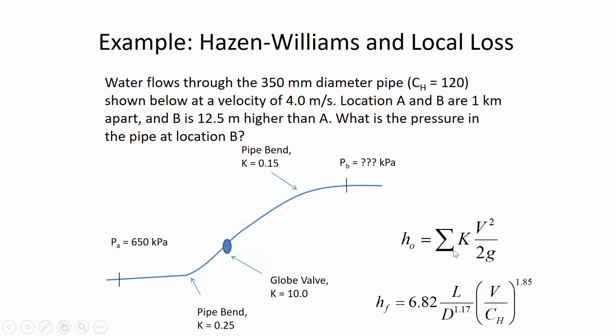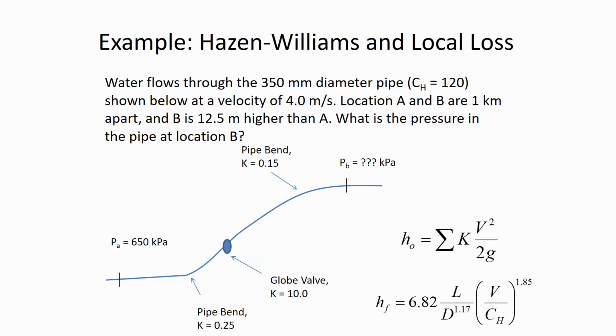Okay, so let's get some practice revisiting the idea of local losses. We've got 15 minutes, which will be plenty for this example. Let's take a look. We've got a pipeline. Water's flowing through it. It's 350 millimeters, and we're going to use the Hazen-Williams equation to tell us the pressure downstream. So this is Hazen-Williams plus the energy equation. In the energy equation, we're going to account for both the local losses and the friction losses. Hazen-Williams we'll use to account for the friction losses. Local losses, we have to add up the three K values.